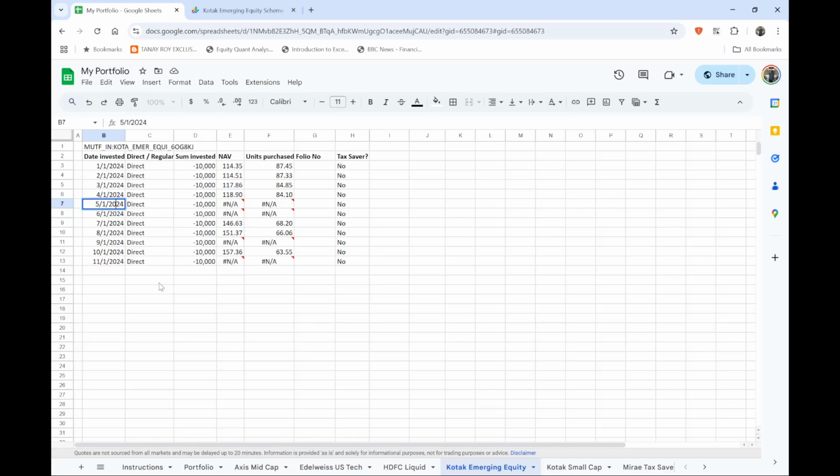1st May, we all know that it's May Day, it's Labor Day, so it's a chutti. So just change your date, because you are not changing it by yourself, it's just a shortcut. You are going to check your transaction history, and you will notice that the investment has gone through on 2nd of May, because 1st May was chutti. Now see, 2nd May the value it picked and it updated.